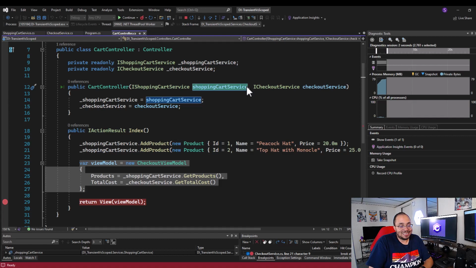If it's transient, everybody gets a new one. It starts fresh every single time. So scoped is good when the state of your request needs to be spread out among your app. If it doesn't, if you just want a new one every single time, then you use transient. So the difference between scoped and transient, I think, is the hardest one to get, but hopefully this makes it very clear.